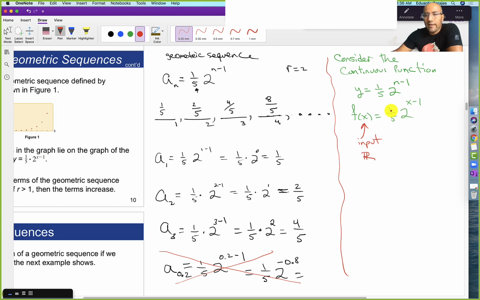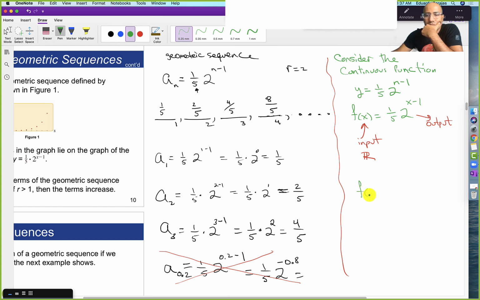Good. And then we plug it in here, and out will come the output, right? Well, if we think about this, it is an exponential function. So the output of an exponential function is not going to be all real numbers. In this case, it's going to be all positive numbers, not including 0. Good. We can manipulate this a little bit, play around with this thing a little bit.